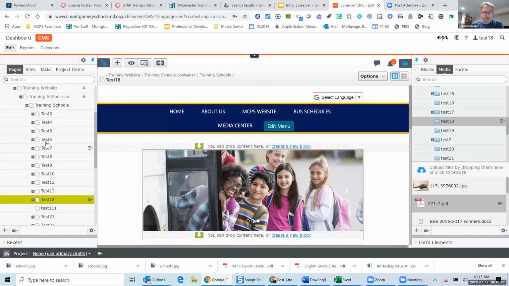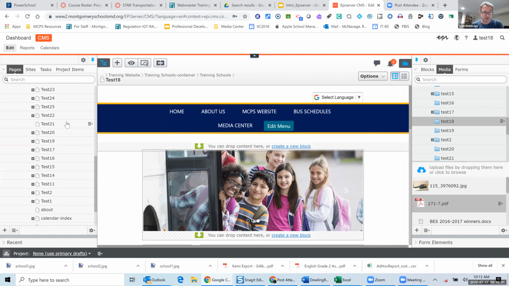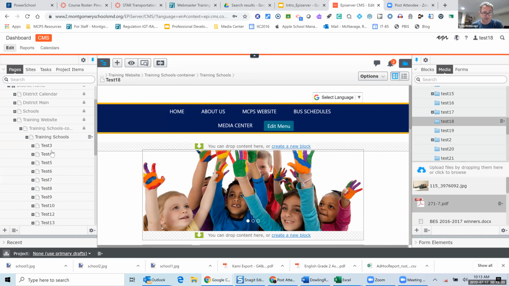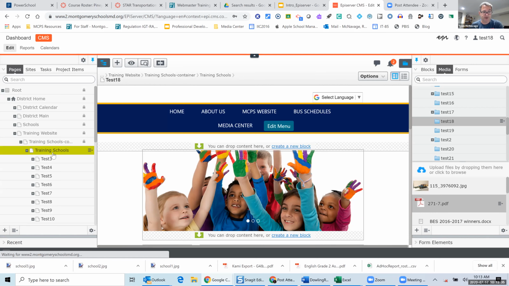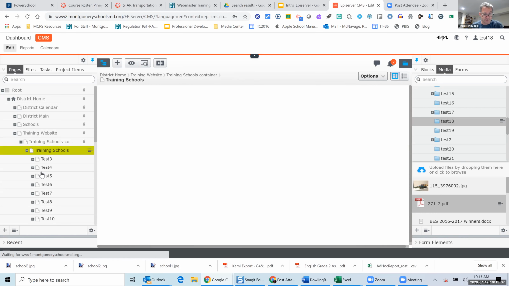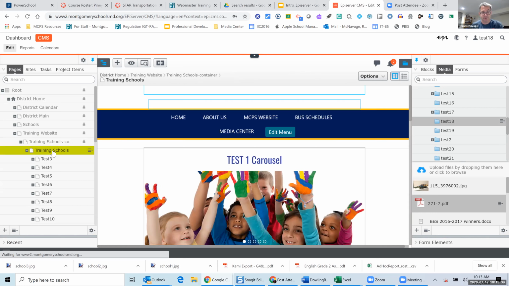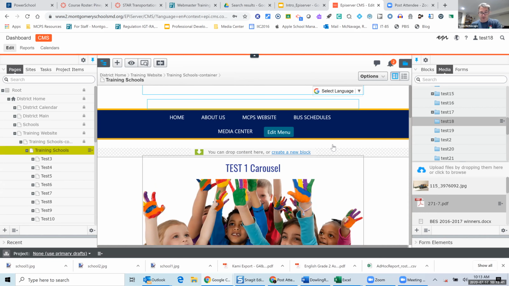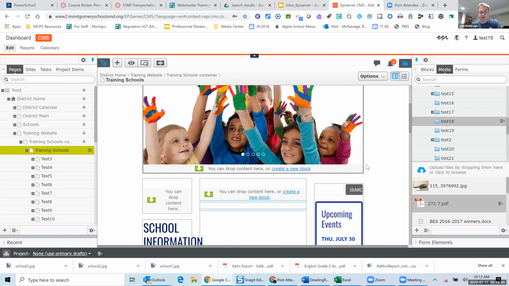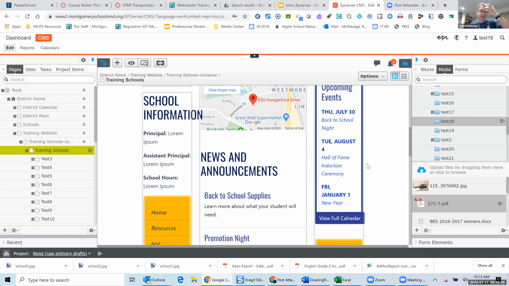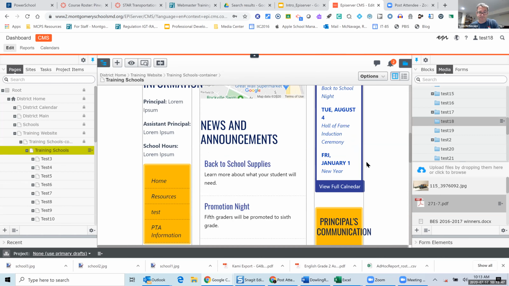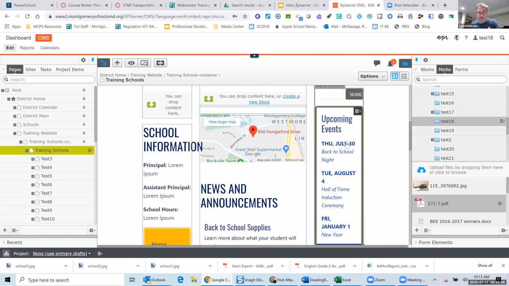So at this point, I'm going to switch over to the main page of the training school site by scrolling up and just clicking on training school. And I can see here over on the right side, you have this upcoming events, and that's fed by the calendar.